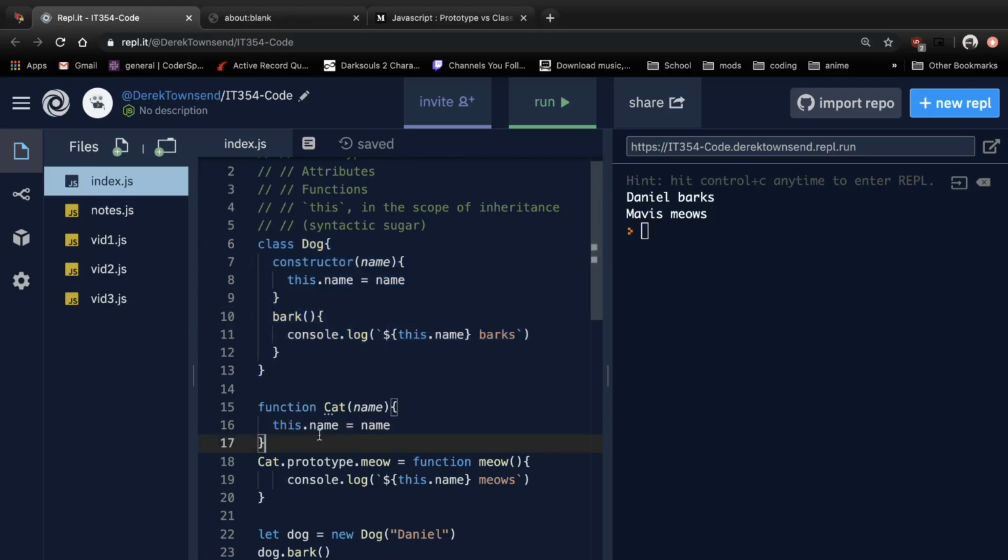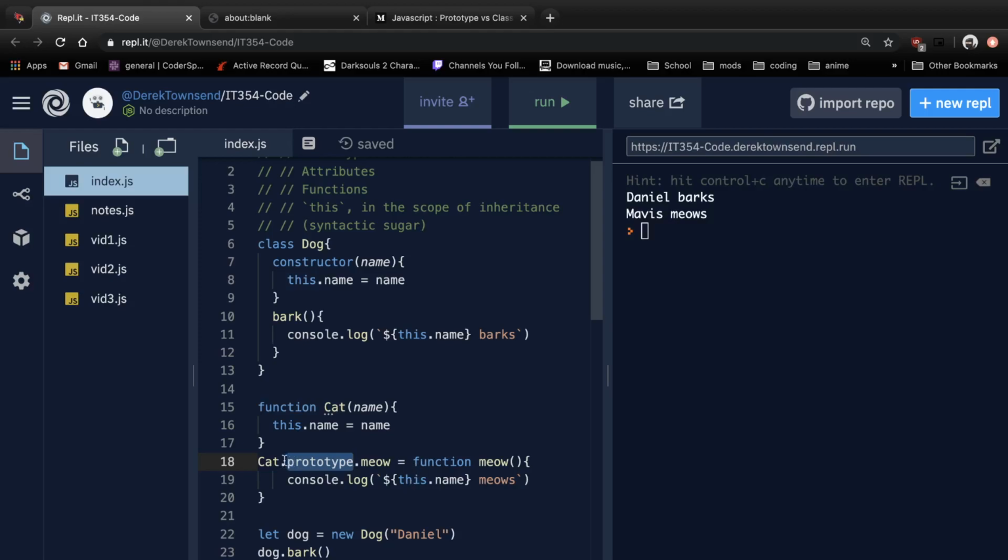When you're setting up a class, like the class cat, we have the same thing here, this.name, and this is referring to the scope of the function, within this function. Something neat about this is it's not affected by prototype. Normally you would have to use bind this in order to maintain what this represents when we're referencing new things.